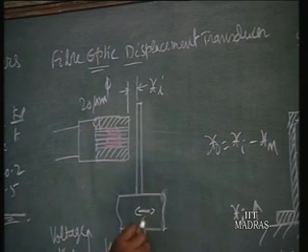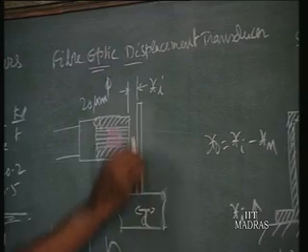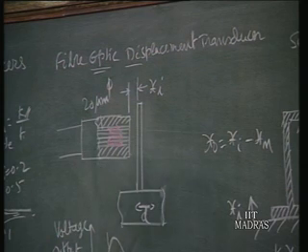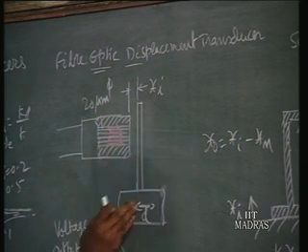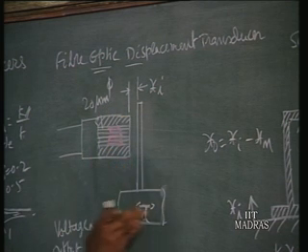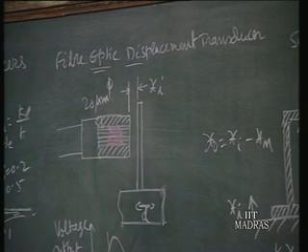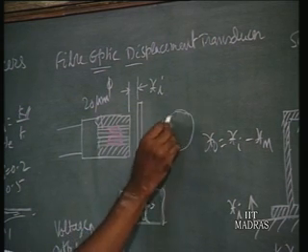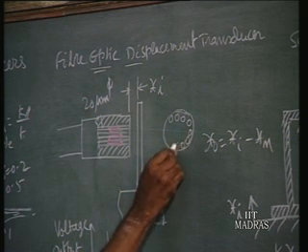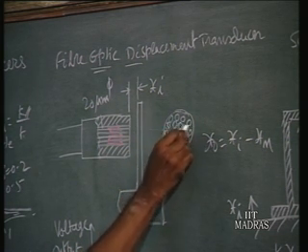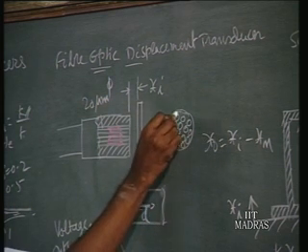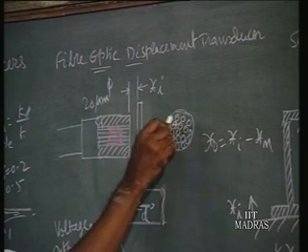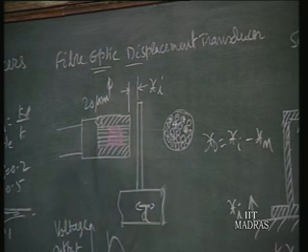Suppose we want to measure a displacement D of a machine member, you attach a flag like this, and this probe tip is fixed there. So with reference to the probe tip, this plate will be moving to and fro against the surface. This is a fixed surface against this. What is happening? If you see the end view of this bundle, you will find the glass fibers arranged in this fashion, and half of them will be bringing light towards the target, and half of them will be carrying the reflected light.